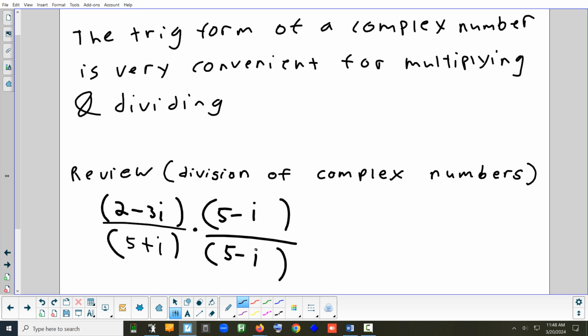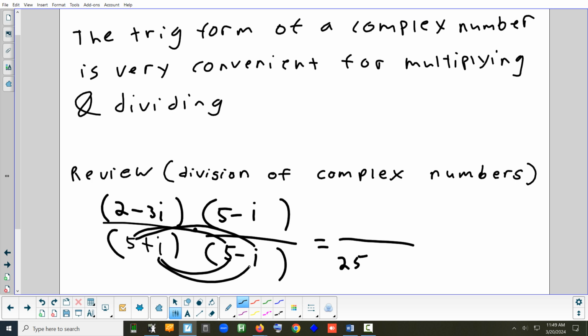And that's because there's a lot going on when you do it this way. You got to first remember that. That's called the conjugate. So now, multiply the top and the bottom by the conjugate. Now, in the bottom, and the top, you FOIL it. What's 5 times 5? 25. What's 5 times negative i? -5i. But then what's 5 times i? 5i. So that's a negative 5i and a positive 5i. Cancels out. Those are gone.